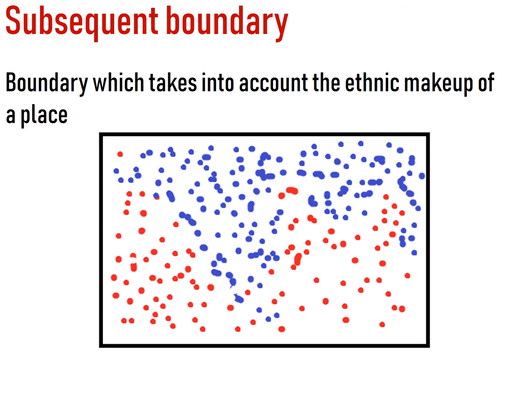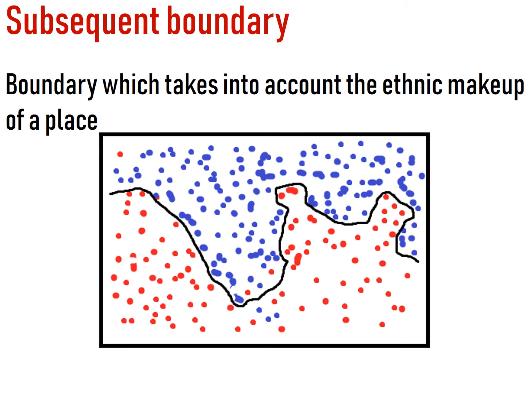We have blue dot people, we have red dot people. Hey, let's separate them so they don't fight. Boom. We draw a border. Now, I know there's some outliers here and there, but for the most part, the ethnicities are separated from each other. They have their own states. Everybody is happy, maybe.